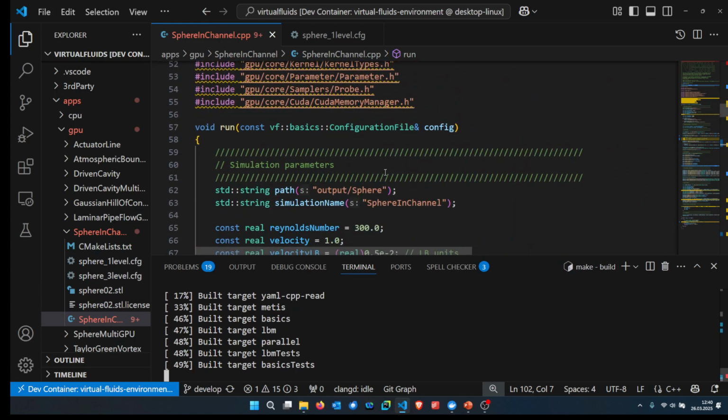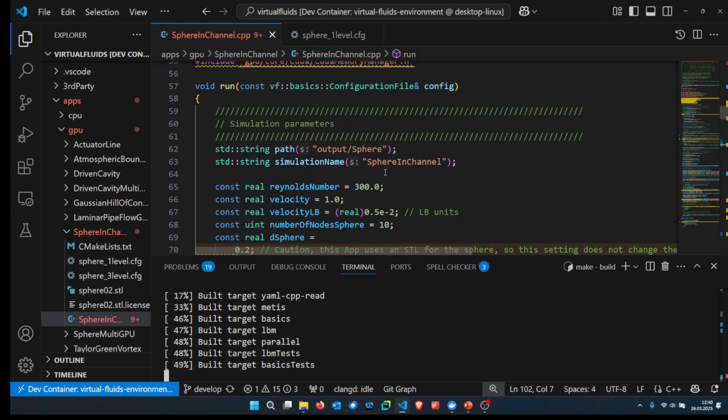I mean, you can, of course, because this is your C++ file, just change it such that you read the address for your configuration files as the leading argument, right? That's also what some of these apps are set up to do.